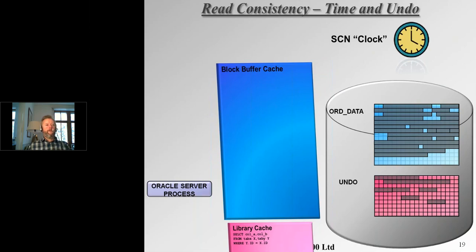If you're running a report which takes 20 minutes to run about what you've got as stock in your warehouse, do you want it to take into account any changes to the stock in the 20 minutes it's running? Probably not.